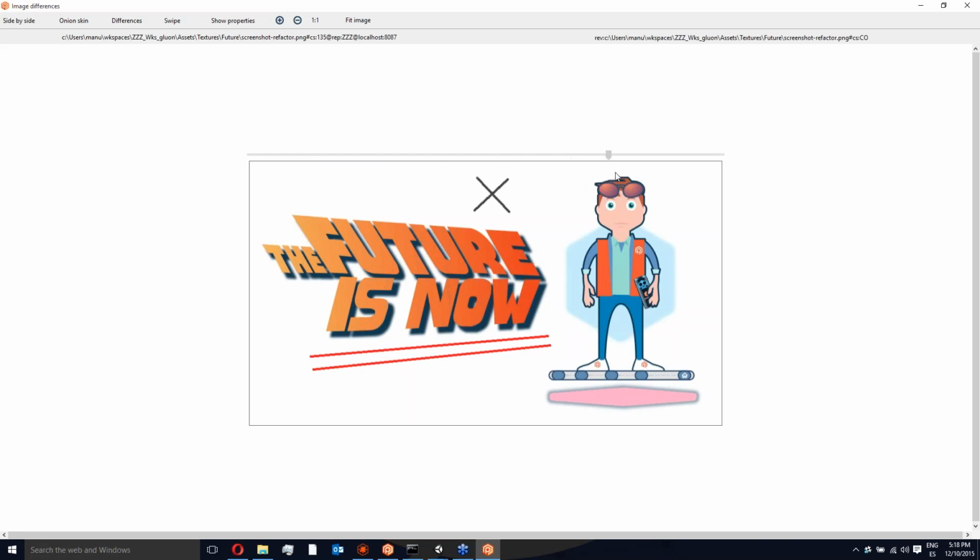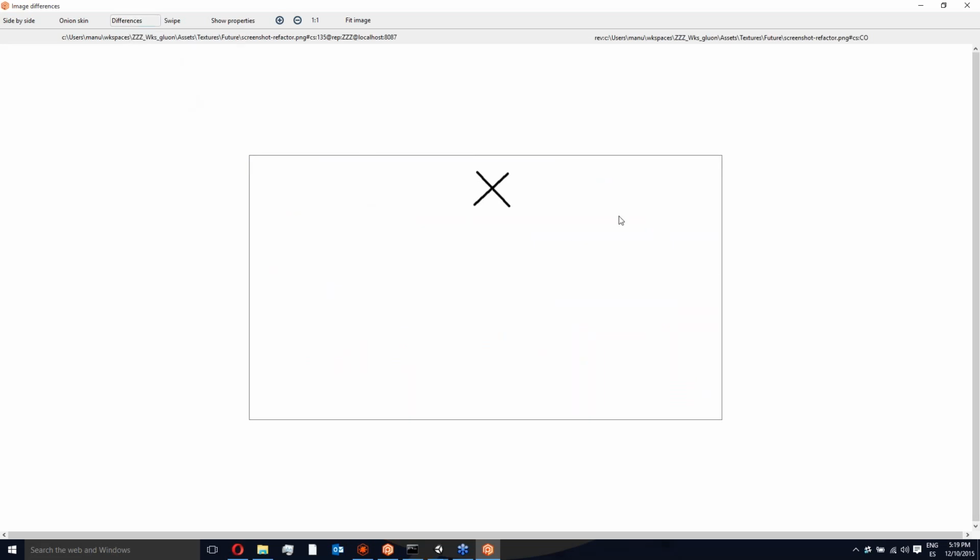Okay, and you can see the cross appearing there. If I go back and move the slider to this side, you can see how it disappears. If you are not able to see the differences in this way, you can always click the difference button and just review what has changed from one revision to the new revision.